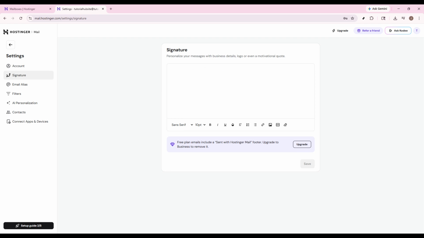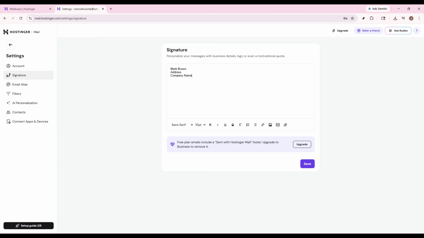Keep your signature clean and professional so it's easy to read on both desktop and mobile devices. If you're creating a signature for business use, a simple format usually works best. For example, you can include your full name on the first line, your role on the second line, your company or website on the third line, and then add a phone number or email address below that. If you want, you can also add a short call to action like visiting your website or booking a consultation. Just make sure everything is accurate and not too cluttered.